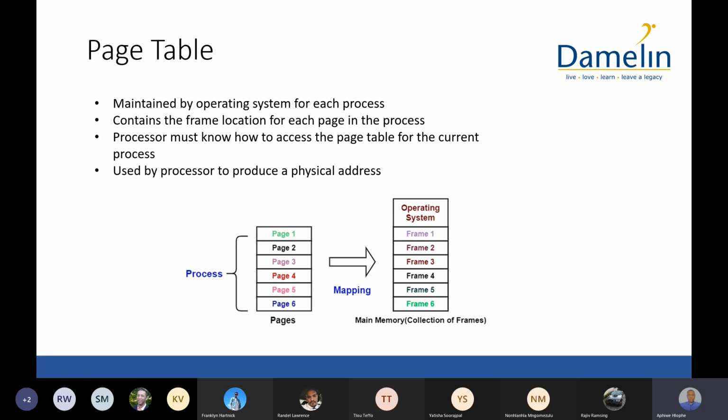So we have this page table, which is maintained by the operating system for each process. It contains the frame location for each page in the process. The processor must know how to access the page table for the current process, and uses it to produce a physical address.